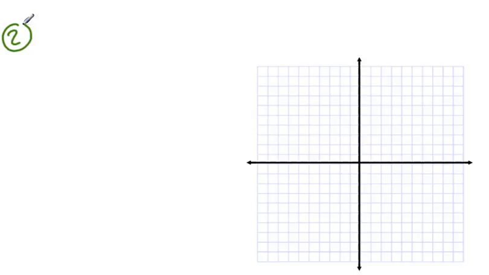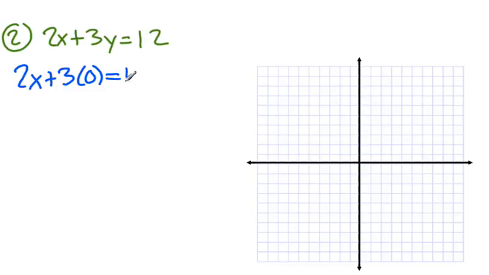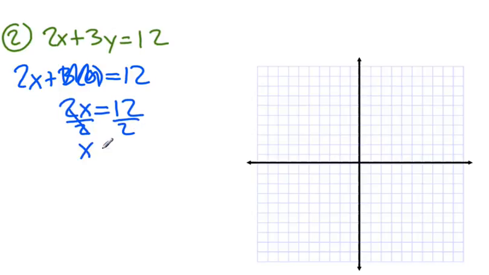Here's number 2. Let's graph 2x plus 3y equals 12. So again, my goal here is to figure out where it crosses the x and the y-axis. So this time, let's start with x, and let's figure out where it crosses the x-axis. And so I'm going to put a 0 in for y. So I'm going to rewrite the problem, but this time I'm going to substitute that 0 value in there. Now again, when you put that 0 in place of the y, it simplifies away, and you end up with 2x equal to 12. I'm going to divide by 2 on both sides, and x equals 6.